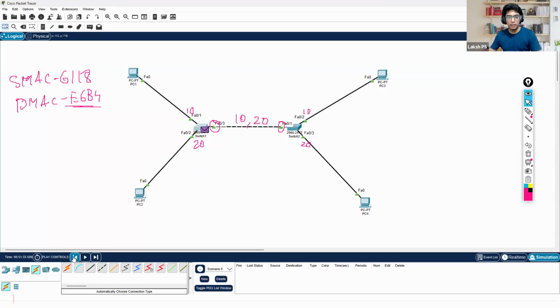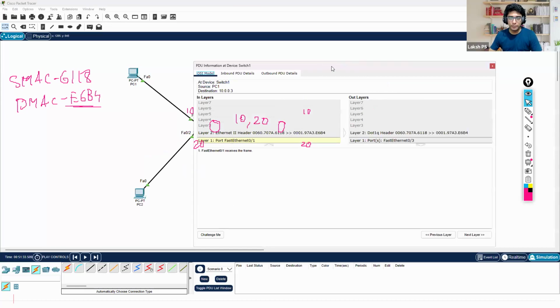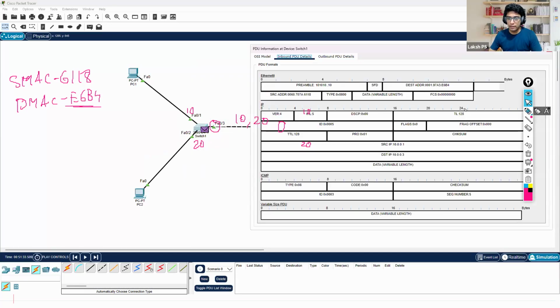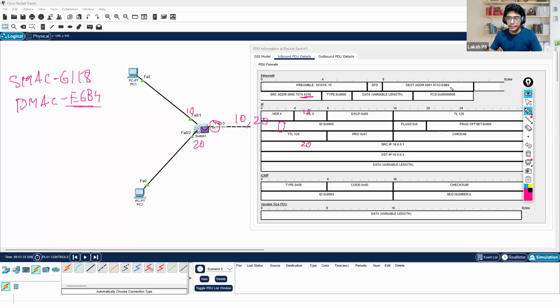Let's go back to the data and open this packet and see the difference. This is the incoming packet, meaning this way, right? Over here, you can clearly see the source MAC, the destination MAC, and there is no VLAN ID mentioned. As I said, end devices like PCs, laptops, printers do not understand VLANs.